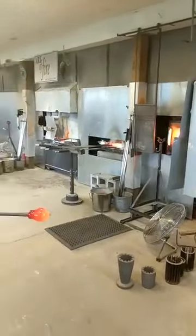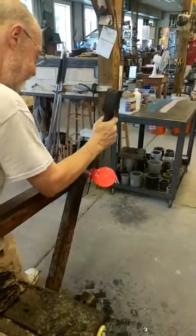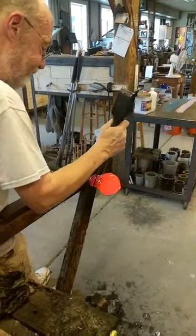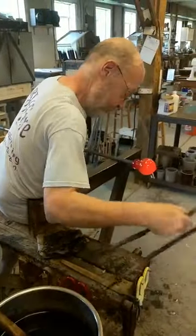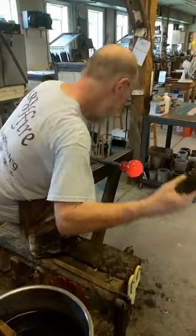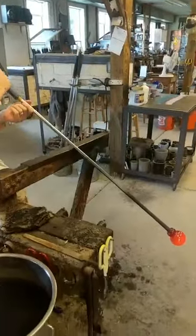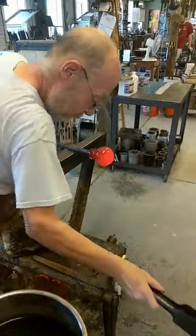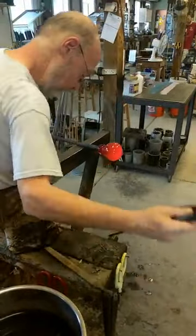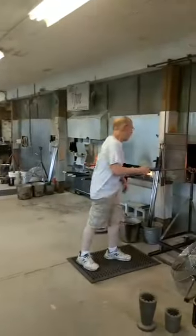You can see a little bit of shading in this. The lower half of the vessel is a little hotter than the top, but not much. The top is just hot enough that Foster is able to use his jack blades to cut a jack line or neckline, we call it either way, and that's where the piece will separate from the blowing iron. He'll touch that up probably every time he comes back to the bench. As he blows it out a little bit, it also inflates the jack line a little bit, so he'll go back and squeeze that down. He's going to go reheat right now and repeat the process.